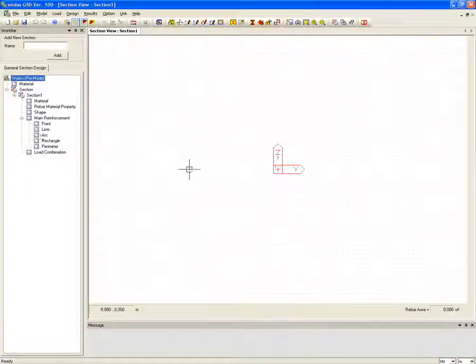You can create a section here and you can obtain the moment curvature diagrams and the PM interaction curves for a variety of sections. You can create your own sections and get the moment curvature and the PM diagrams. And we will include this general section designer in later sessions.